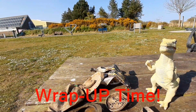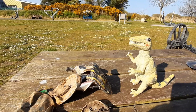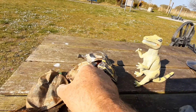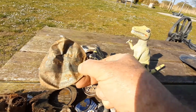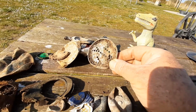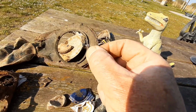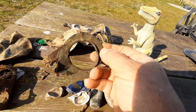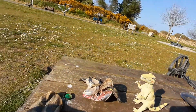Right, folks, I think it's time for a bit of a wrap-up. Tiny the dinosaur, found from yesterday, came with me today. It's my good luck charm. So there we have it. This was a polished tin lid, rang strong 90s. I thought, okay, I've hit the jackpot, but it wasn't. It's just some of the scat. This looks like it was the salt cellar of sorts. I told you I found what looked like a head gasket. There's the little brass ring, and there's the plating and the gasket material.